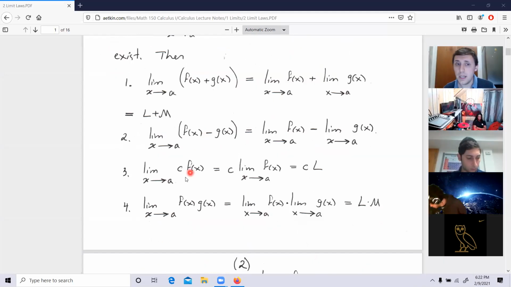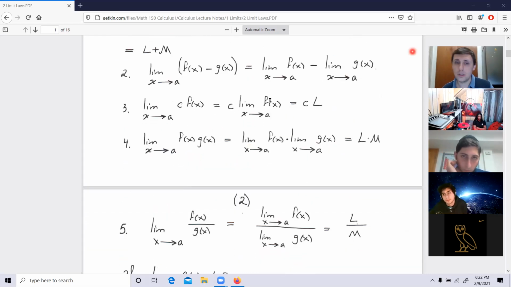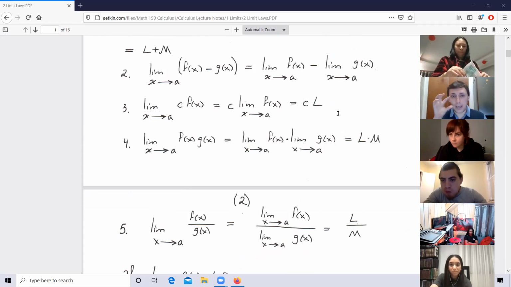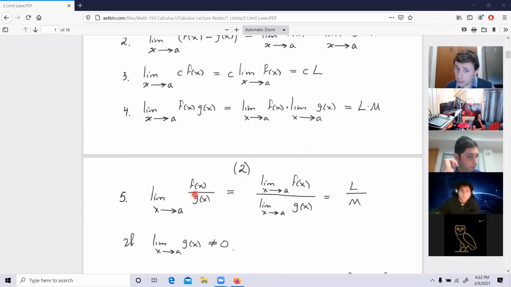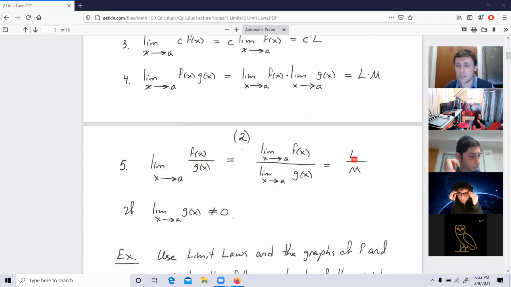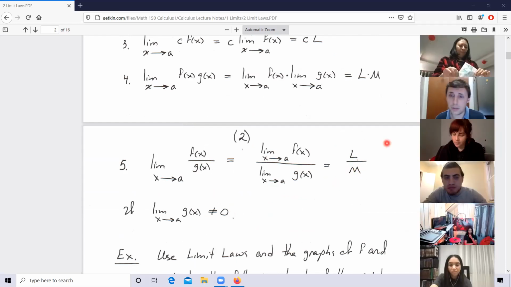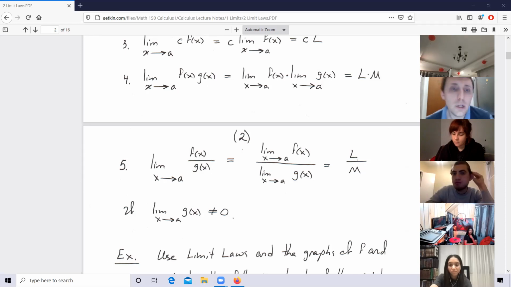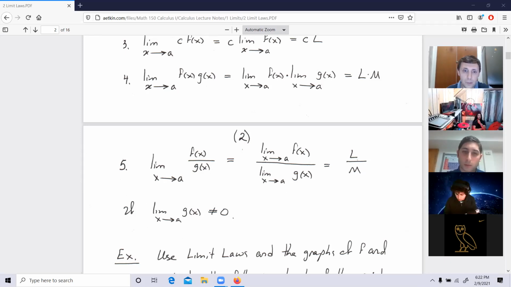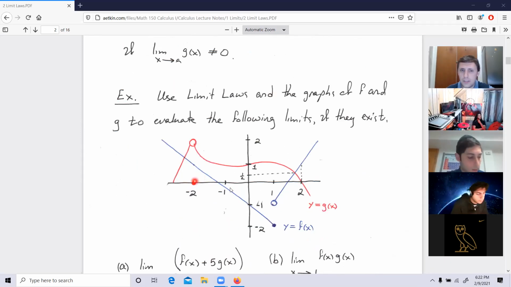Similarly with the difference, same thing. Similarly, if I take a constant times f of x, factor that constant, everything works very well. And of course, with product, F times G, I'm multiplying an L-like number times an M-like number, seems to work. Good. It's also similar when I use the quotient, except you have to worry, right? Division by 0 is not allowed. So this operation is not going to work when M is 0. I will need to be more clever. Good. So those statements, I hope, look intuitive to you, and they are true. But to prove that they are true, you need to justify it. I really didn't do it with you.